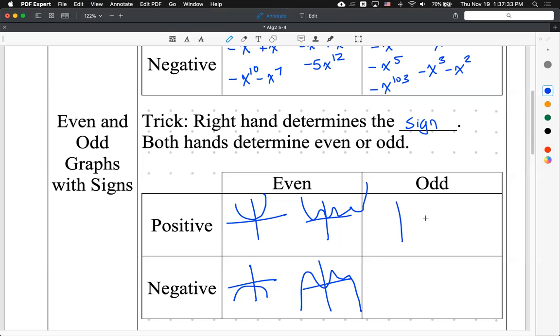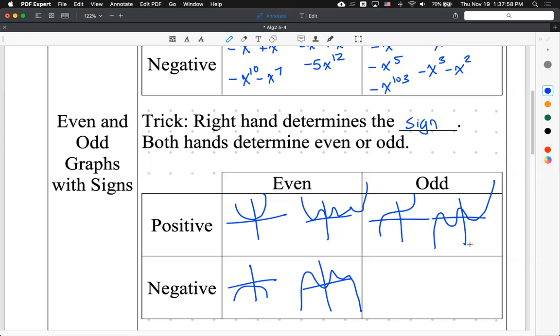Your most basic positive odd looks like this. Wow. Positive odd. 10 push-ups you missed. I was going for the trash. Yes, you would. You're aiming for the vent. Here's another positive odd. Again, you do not care what happens on the inside as long as your end behavior is left hand down, right hand up. That's positive odd.